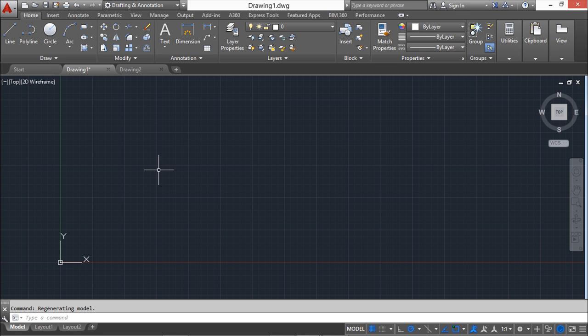Almost reaching the end, we have one of the most important areas of the software, which is the command line. Okay, the command line is this white area here. I'm going to click there, and basically this is where we can interact with AutoCAD.